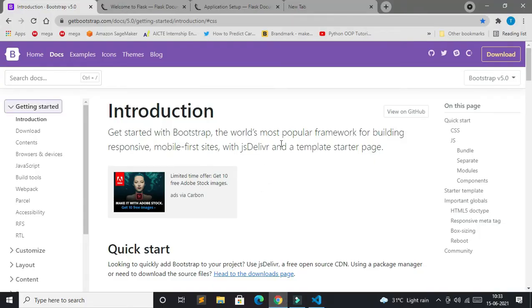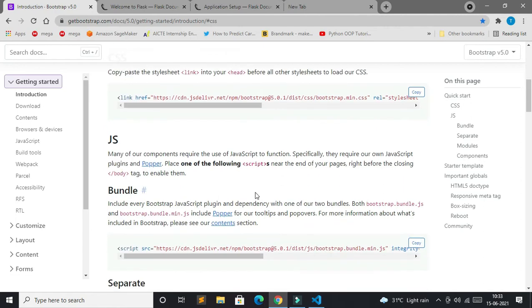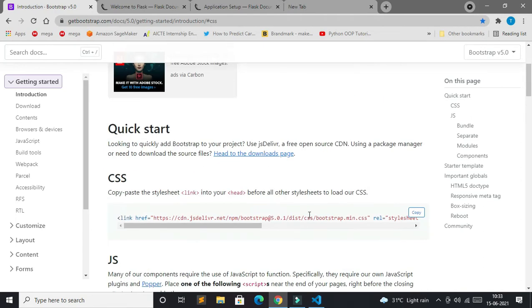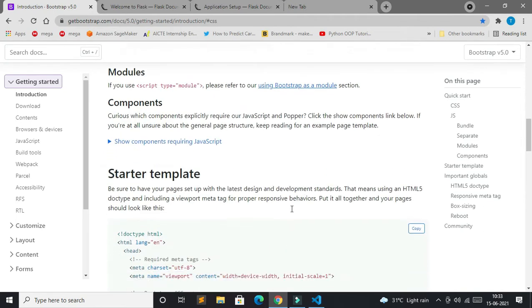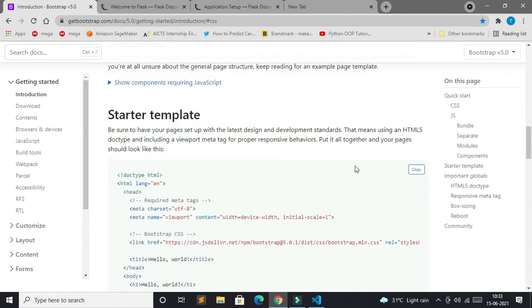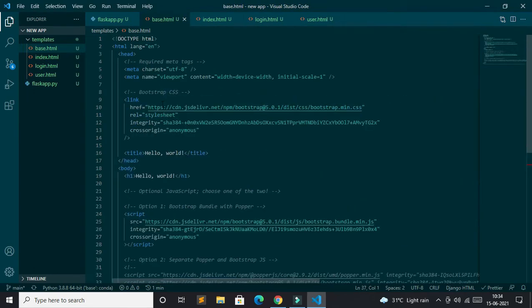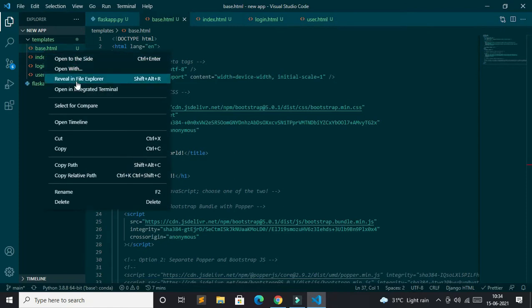So this is the documentation of Bootstrap. Its link will also be in the description. Here we can see that there are different CSS available to us, but how we are going to start is that we will copy this whole starter template, let me just copy this real quick, and then paste it in our base.html. In our base.html, I will save this, and then let me show you guys the output of this.